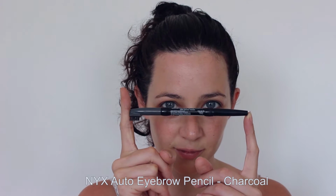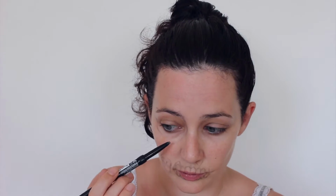I'm starting out with a grey eyebrow pencil to map out some of the design on my face. And I'm not mapping out everything, I'm just mapping out areas that I really don't want to get the grey on, so things like the teeth, the eyes, and some of the bigger areas of highlighting. You don't have to use an eyebrow pencil for this. You can use a lip liner, an eyeliner, an eyeshadow, whatever you have to hand. But it's best to use something that is the same color as the mid-tone of your look. So the mid-tone of this look is gray, which is why I'm using a gray liner.